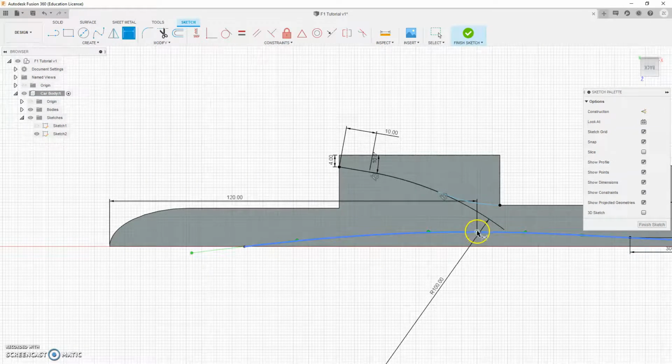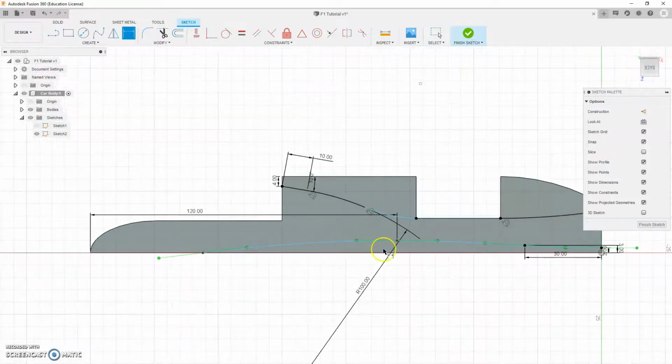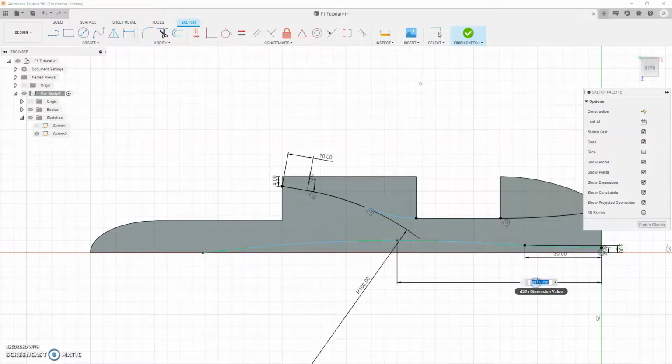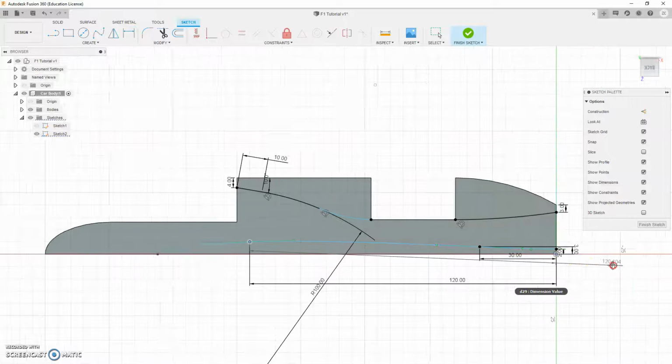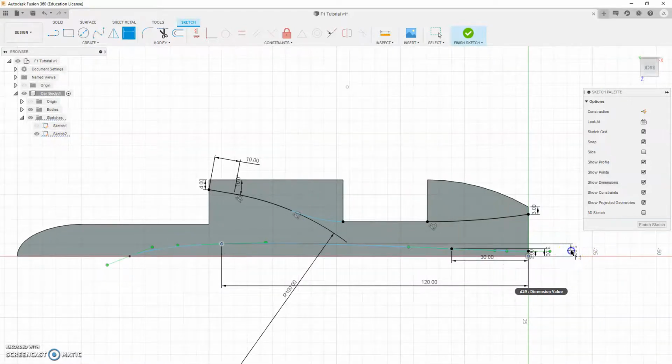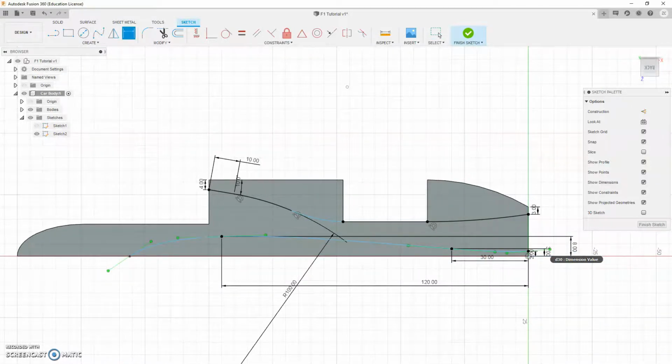Actually, that doesn't quite look right, let me delete that and try that again. I'm going to give that a dimension from this point to the origin of 120. And then the height from here to the origin should be about 8.